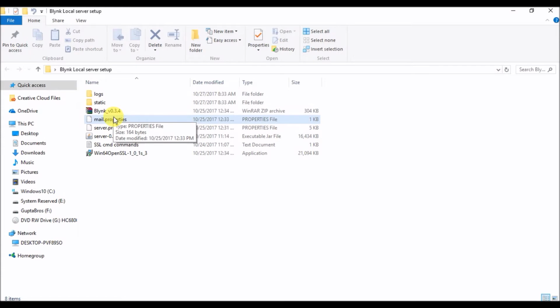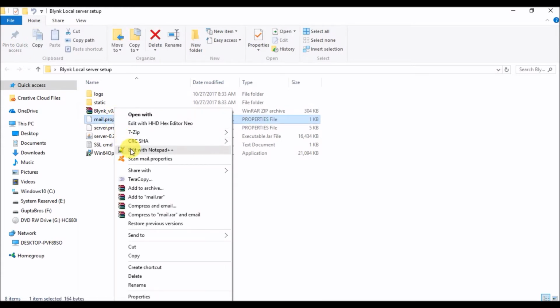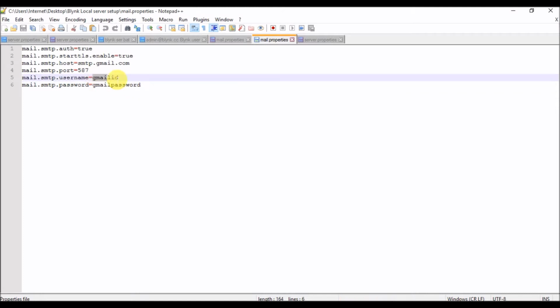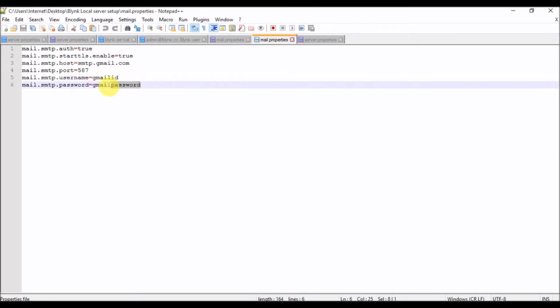The first file you need is mail.properties. Mail.properties is needed because the Gmail ID and password which you enter will be used to send the tokens to your ID. Here you will write your Gmail ID and password.